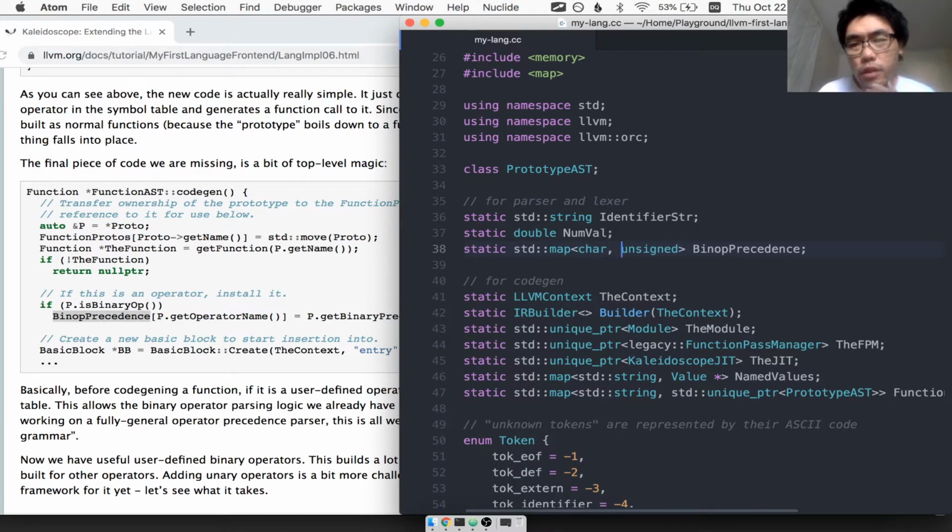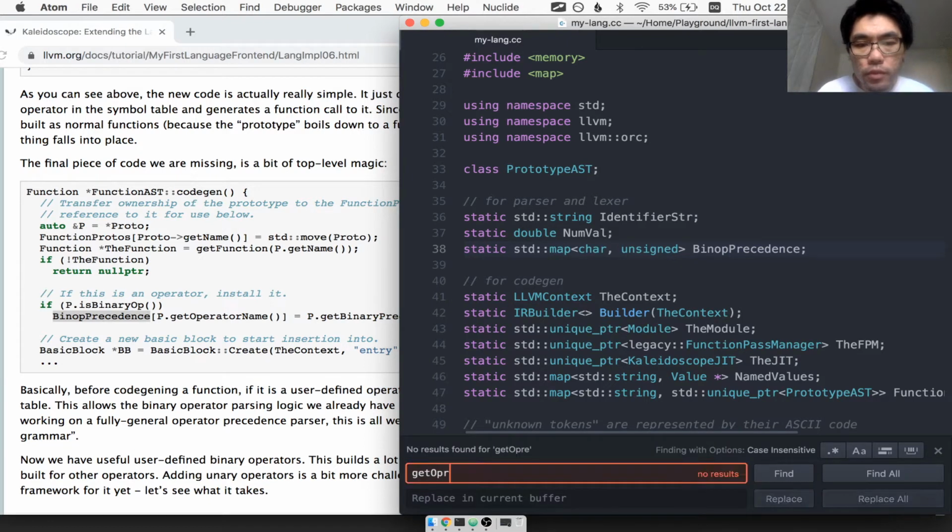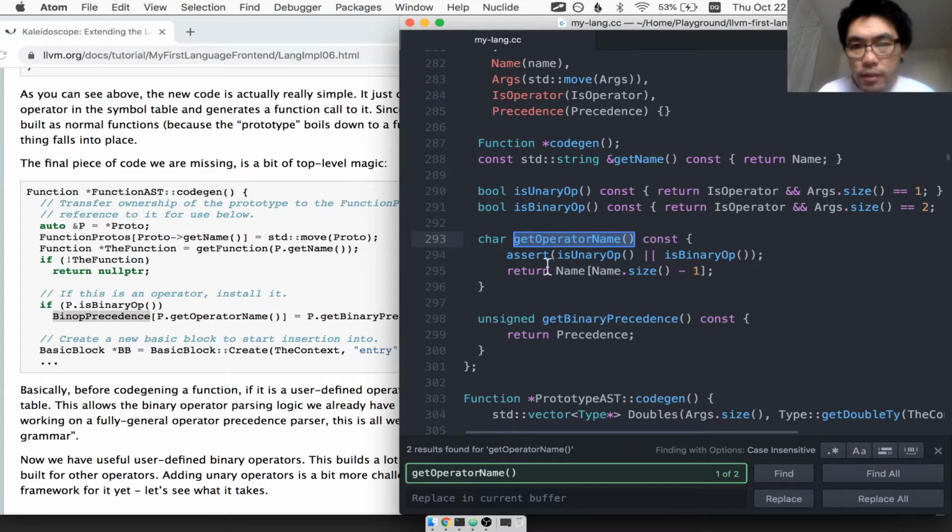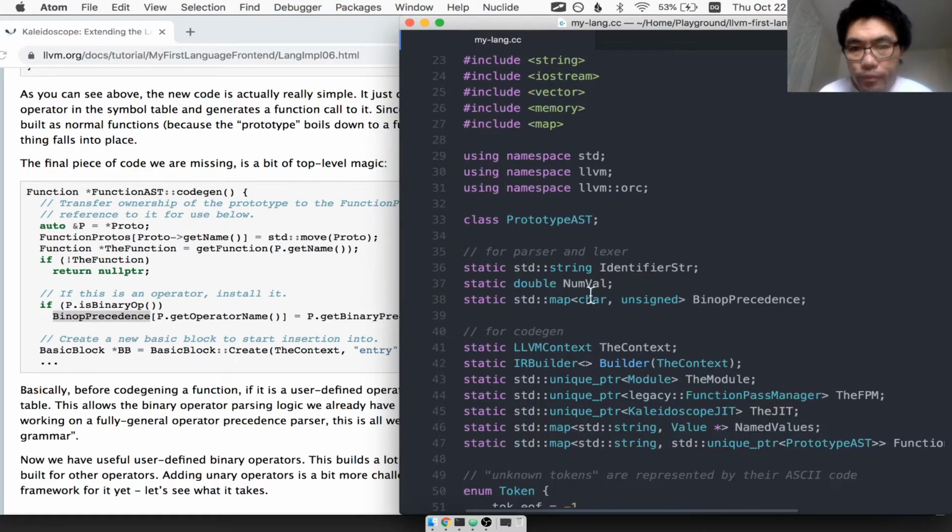It maps a char to an unsigned, because of get operator name, whatever get operator name is. Yeah, it's a char. So it maps a char which represents the operator to an unsigned number that represents the precedence.